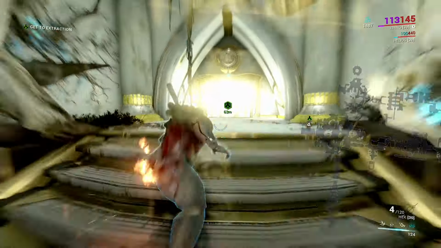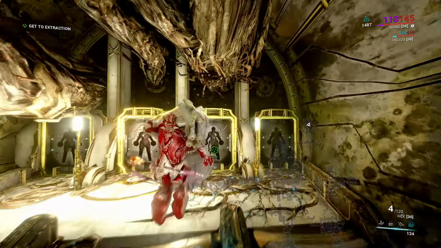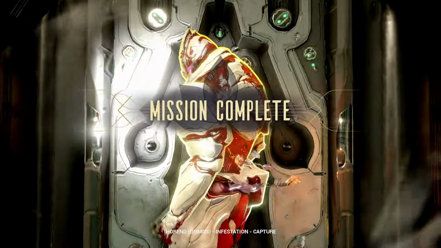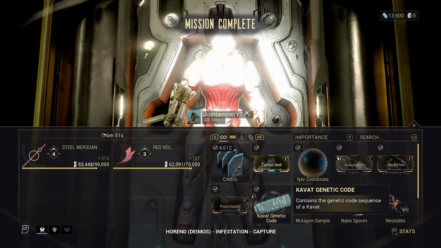I've managed to scan a few more Kavats as well. I didn't see my genetic code pop up. Let's take a look. Cool, so we did. We managed to get one genetic code, so that's good.